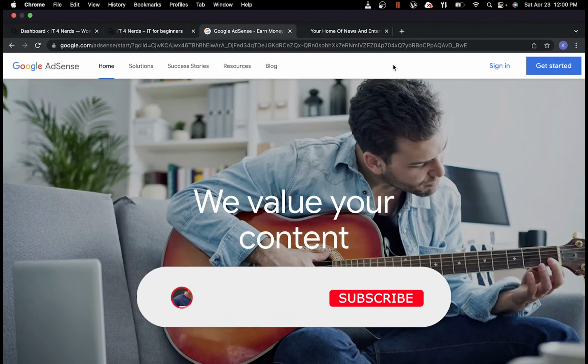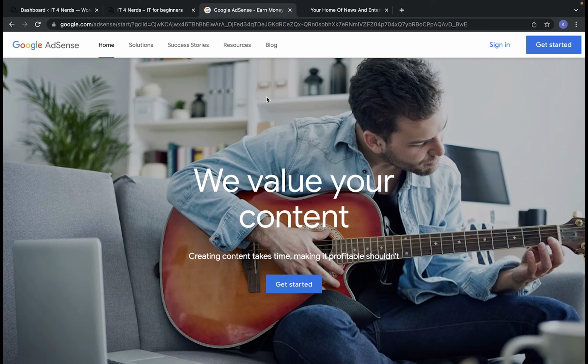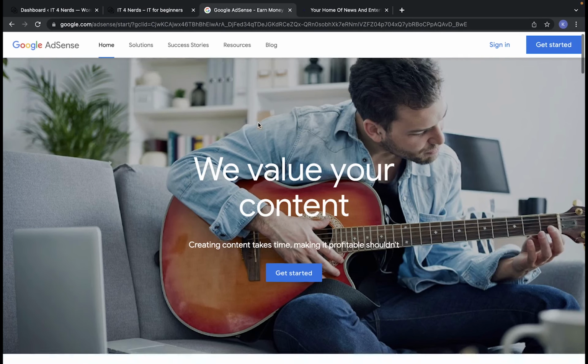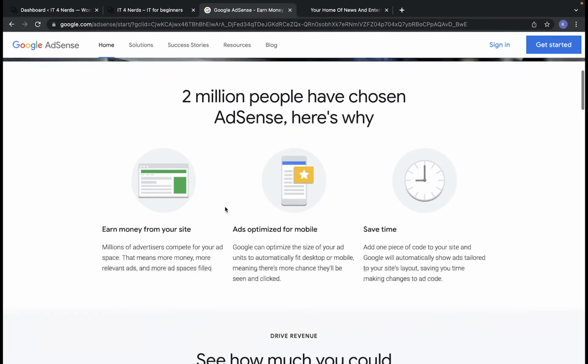Welcome back, guys. In this section we'll talk about monetization. Before you make money from a website, you need to monetize it. There are so many pay-per-click ad companies. We have Google AdSense, that's owned by Google. We also have media.net, Propeller Ads. There are a bunch of advertising companies, but the best is Google AdSense, and everyone is rushing for it because they pay very high cost per click, and they are very serious about their adverts.